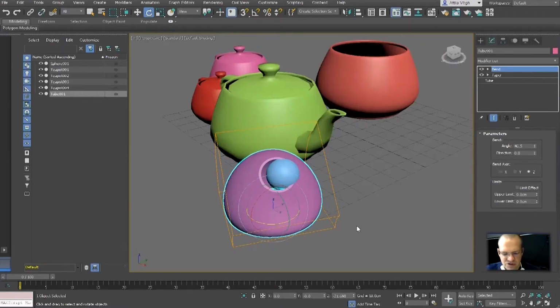So let me undo this. Ctrl Z is the undo and Ctrl Y is the redo, but you can also find them here at the top left corner. So if I want to rotate, but I want to make it accurately, I can start my rotation just eyeballing it. But my goal is -25. I'm going to rotate slightly, -25.